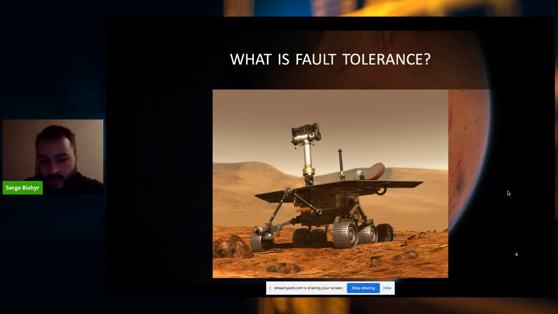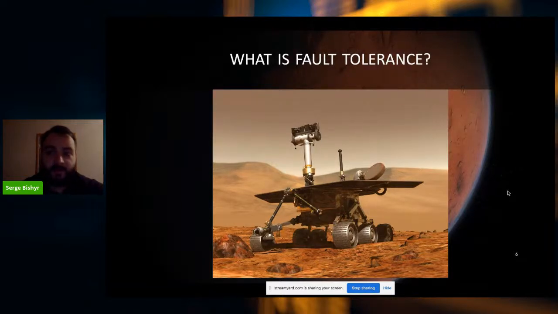For Opportunity, there was a problem with one of the manipulators, which was for the exploration. But nevertheless, with all of these failures, faults and errors, these rovers survived and served much more than was planned. The same goes for our applications. In every system, there will be faults, there will be errors, there will be some bugs.